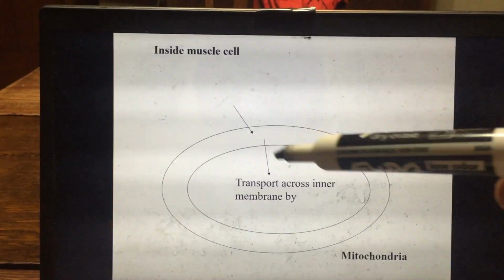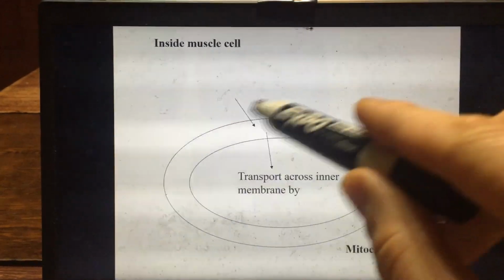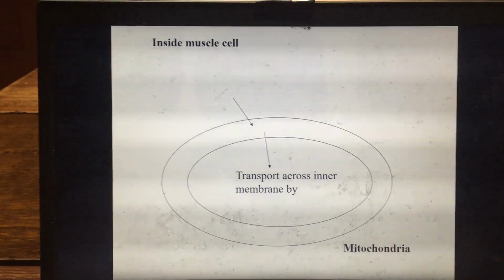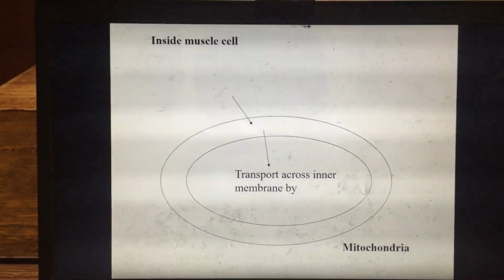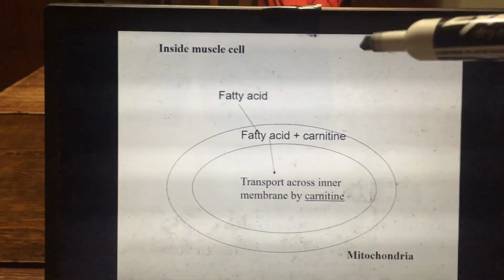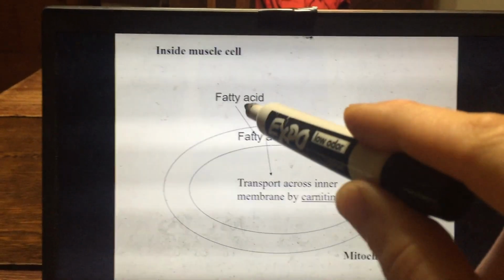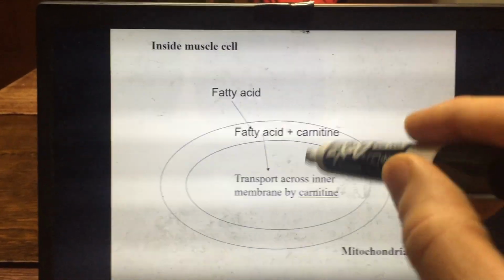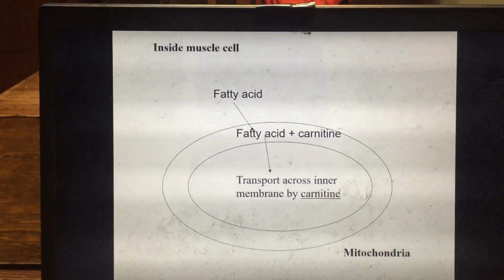When they cross the mitochondrial membrane, there's an important enzyme here that you don't have to know for the course, called CPT, or carnitine palmitoyltransferase. Again, you don't have to know that enzyme, but in conjunction with that enzyme, there's a molecule called carnitine that helps to carry the fatty acid across the mitochondrial membrane. So I mentioned this just again to give a practical application to all of this.